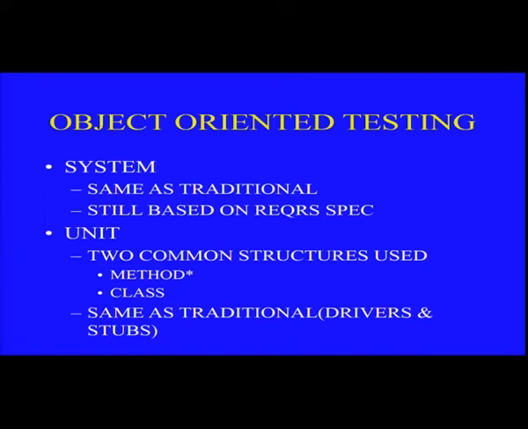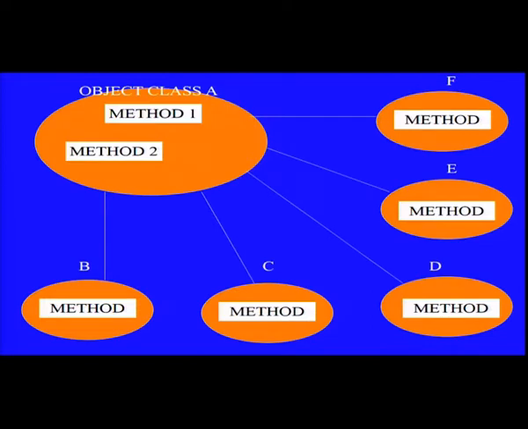Two common structures are used, method and class, same as traditional drivers and stubs. I mentioned all these things. So, method 1 is there, method 2 is there. We have perfected this testing thanks to the way in which we worked on object oriented. Distributed computing got a very solid basis of verifying that the remote procedure call works. We have to do that exercise.